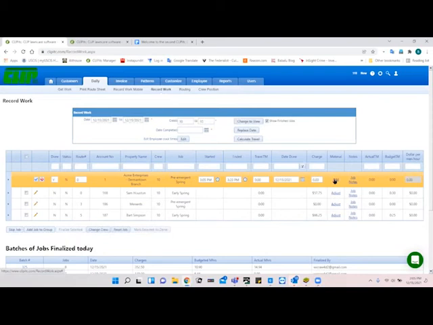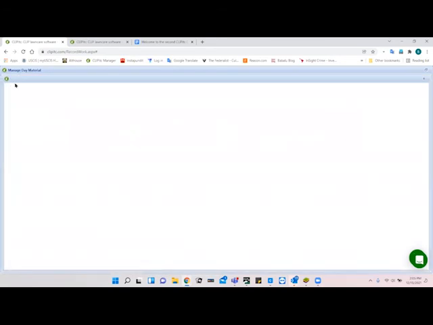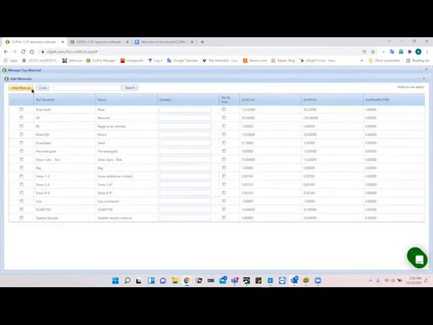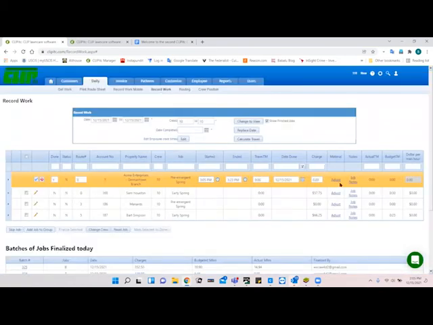I'm going to come down here to add. Click add here. It was an herbicide I used, and they used 3 of them, whatever the quantity was. I click add material, close. So here now is the material there. I close, and I've now added that.